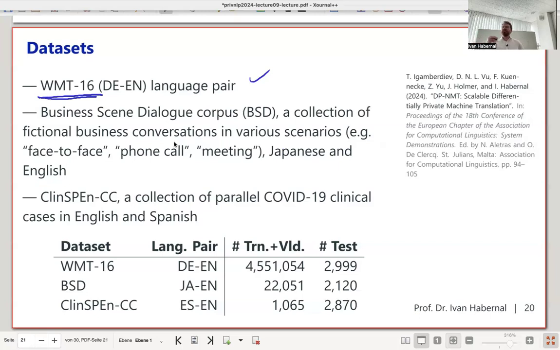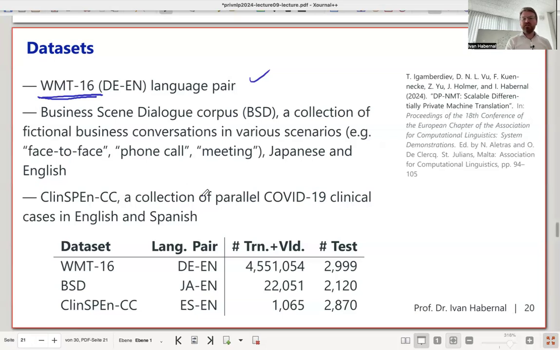This is a dialogue, so this is an important feature. And there are some customer names, how much money you're going to pay them for the contract and things like that. And these are considered to be private. If you want to train your machine translation model on your private company data sets and provide this model to someone else, you better train it with something like differential privacy. Otherwise, someone can steal your internal things from the trained model. You can do that, as we know already. So this is one data set we took.